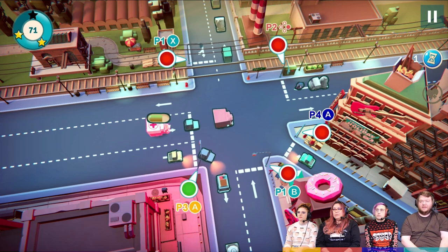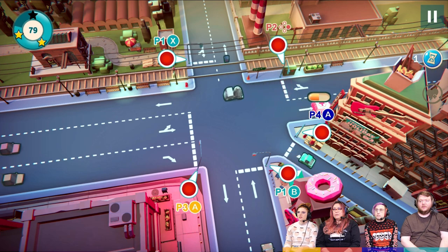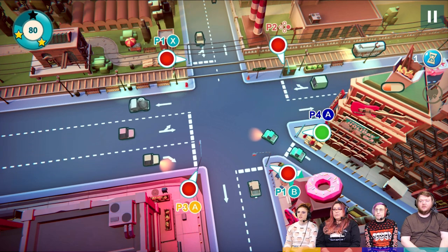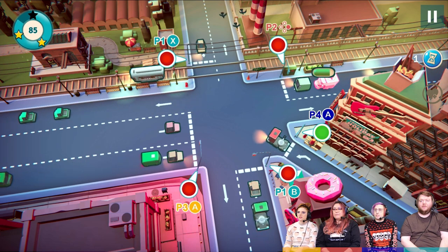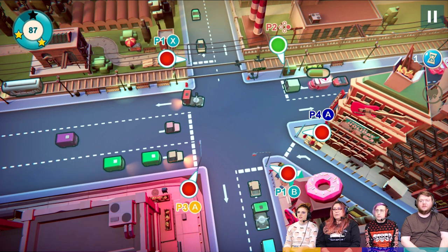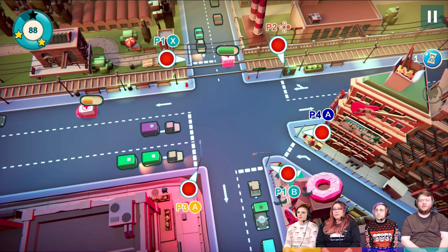Oof. Nice. And none of mine are turning. I'm so gonna turn. That's good. Mine. Got two stars. All right, I'm gonna send mine through. Okay. I got one more. Oh, coming. I got an ambulance, guys. Yeah. Okay, let this guy go and go. Okay. Oh, two ambulances in a row. Okay, nice. And then I'm gonna go. Okay.